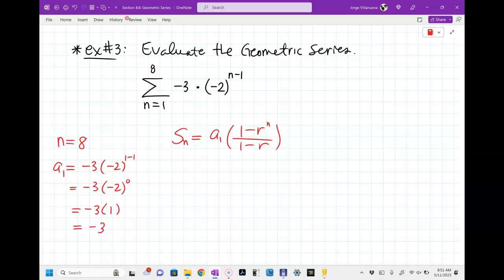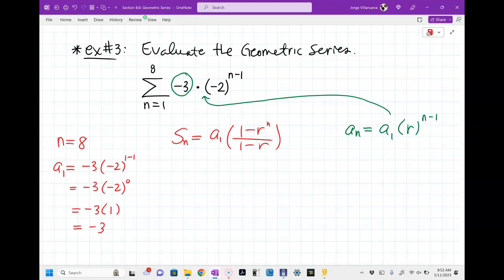You notice something interesting here. Negative 3, where we solved it, and there's a negative 3 right here. Isn't the formula a sub 1 r to the n minus 1? If you think back, our geometric explicit form, a sub n equals a sub 1 r to the n minus 1. That's this right there. A sub 1 is right here. So we don't actually have to calculate it. It's already there. But if you wanted to, you could. You're going to get the same answer, negative 3.